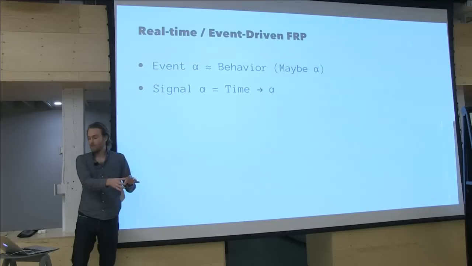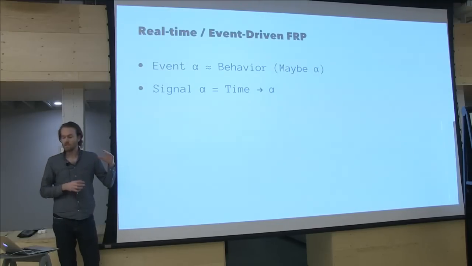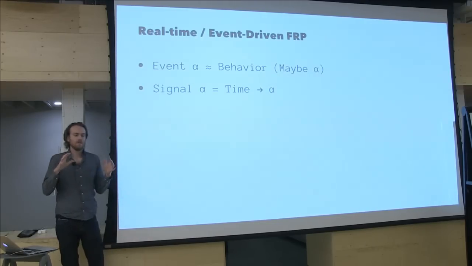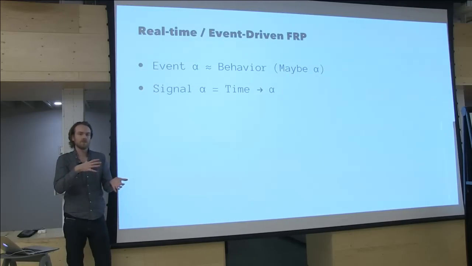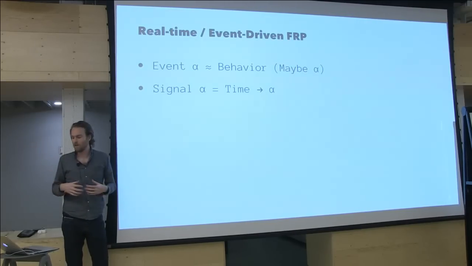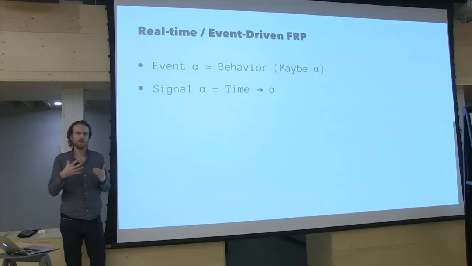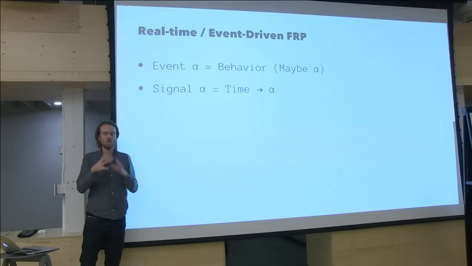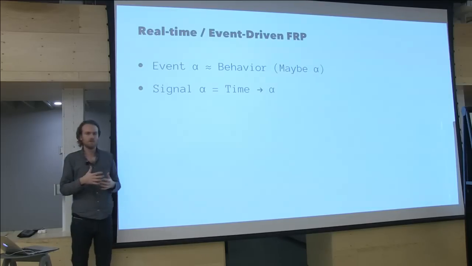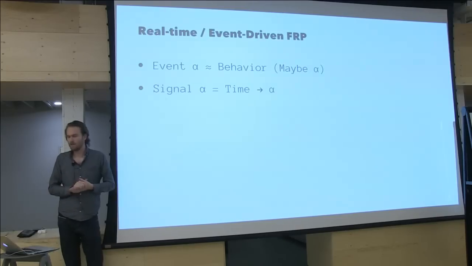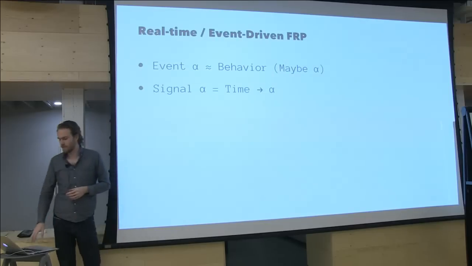Real-time event-driven FRP modified things a bit. They changed things around to get around some of the issues with classical FRP. They constrained things to get around some of the space leaks, mostly space leaks, like consuming too much memory from classical FRP. But it ended up with a system where you were more constrained. I don't have a really good appreciation for in what ways you're more constrained, but I think the talk you gave at Strangeloop gets into that in a good way.